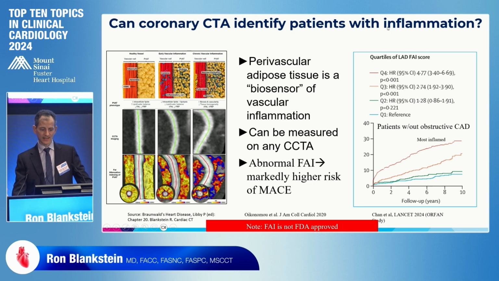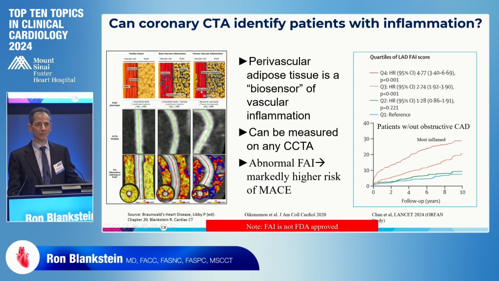These signals can actually tell us if someone has inflammation. So this perivascular adipose tissue could be a biosensor of inflammation. The reason for this is that when there's inflammation, there are cytokines that communicate between the coronary artery and the fat. There's actually breakdown of the fat. There's lipolysis, that's breakdown of fat. Then there's more edema, so water content in the fat. And we can detect that when we measure Hounsfield units.